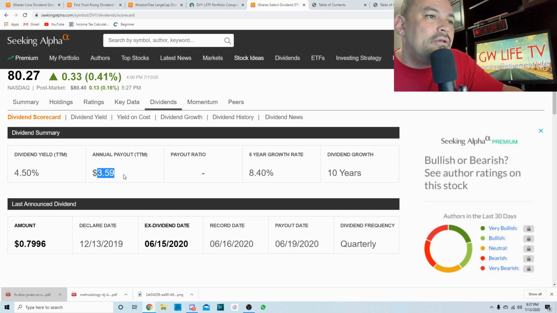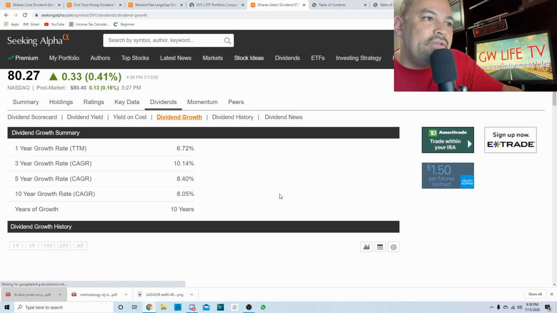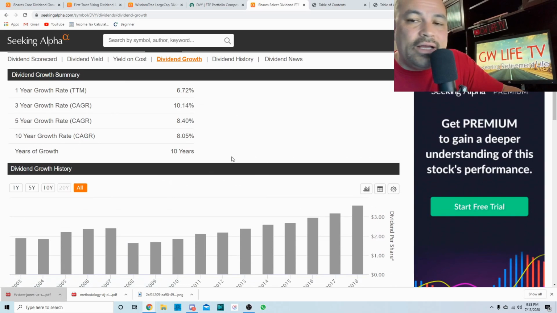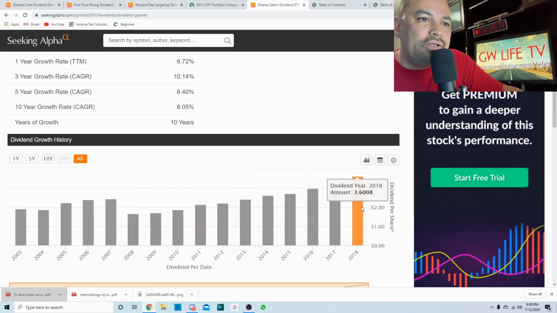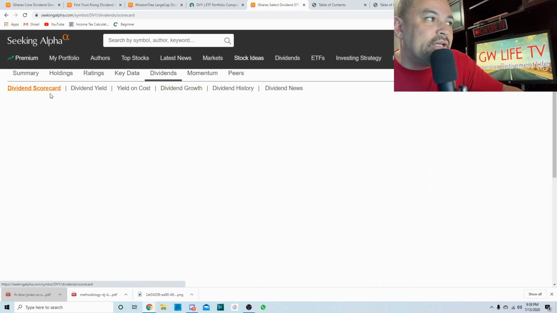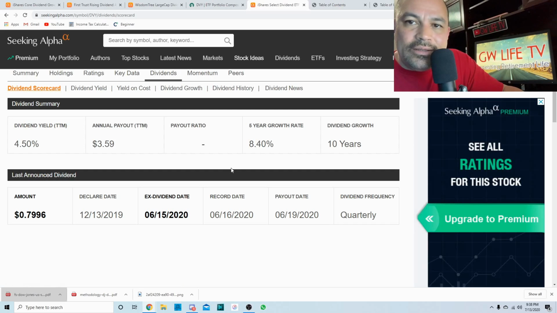So you'll see the growth rate here of 8.4%. It's got a decent growth rate for a higher dividend yield fund. Although it looks like it's flattened out, because this goes to 2018 and it says 360 and we're at 359, that's kind of going to be expected in the next year or two, where we're going to see dividends flatten out, maybe even decline for a year, and it might take a little while to get back up. That's just the sign of the economy right now, and how things are going for a lot of these businesses.